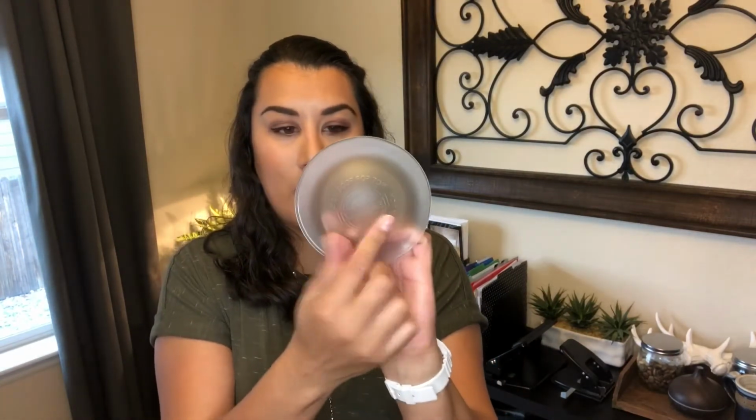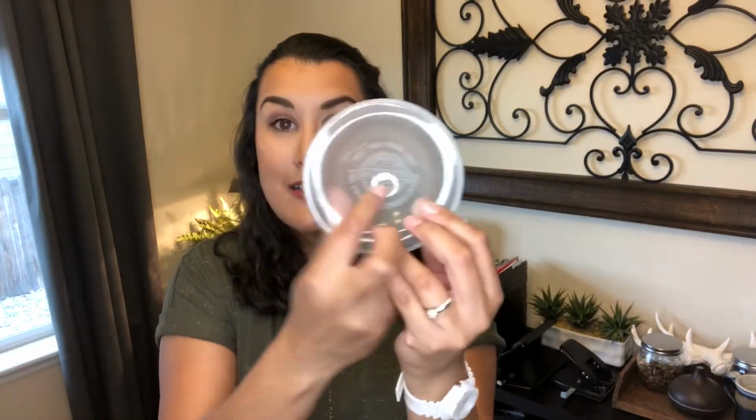At the very bottom of this box, so that I can get the box out of the way, is the dish. And this is a frosted, little dip dish. And it does have the Scentsy logo on the bottom. It has a number 3, so you can fit up to 3 cubes in here.